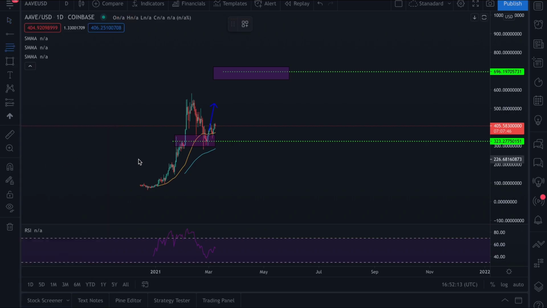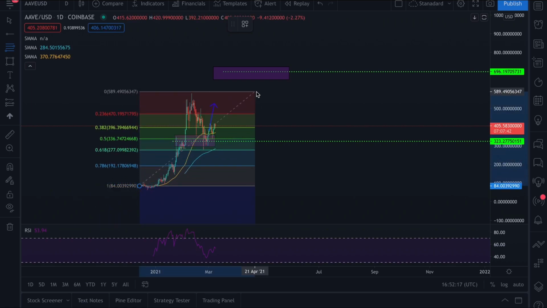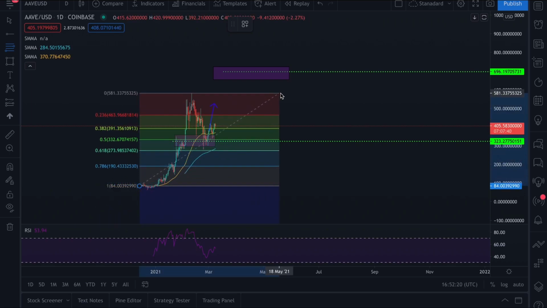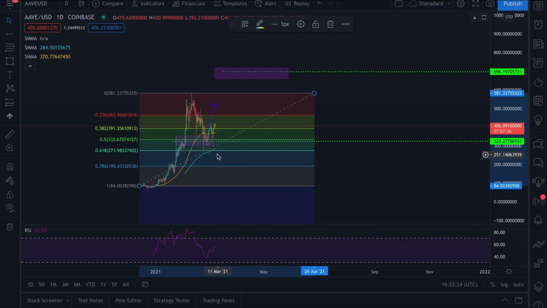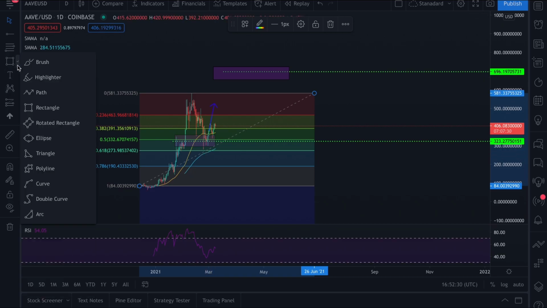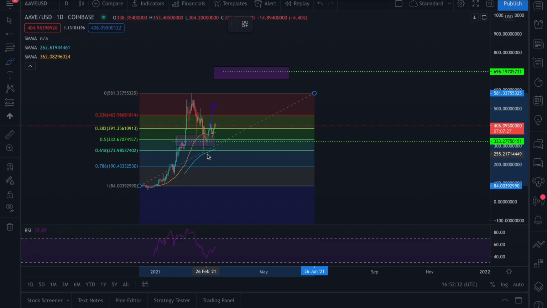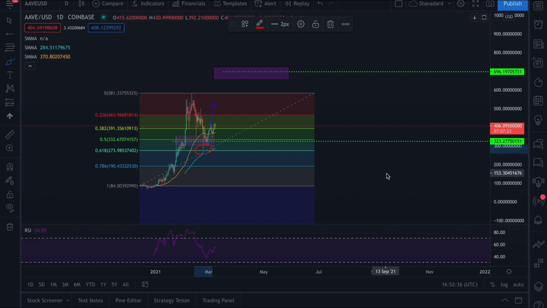So let's just pull out our Fibonacci extension tool. So we do it from the lowest low to the highest high. Let's have a look. So we've actually rejected our 61.8 Fibonacci level. I'm just going to circle that for you guys because this is a significant level when using the Fibonacci retracement tool. So let me just give you the levels that you can write down right now.